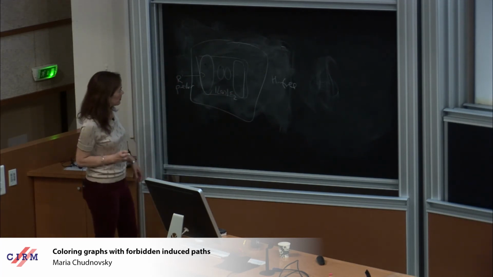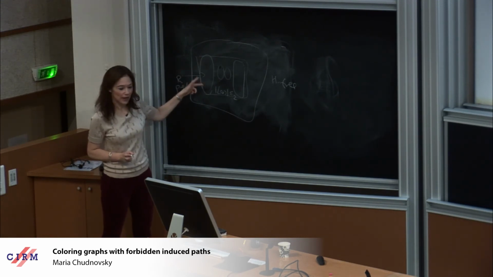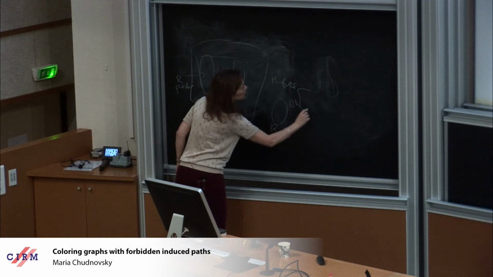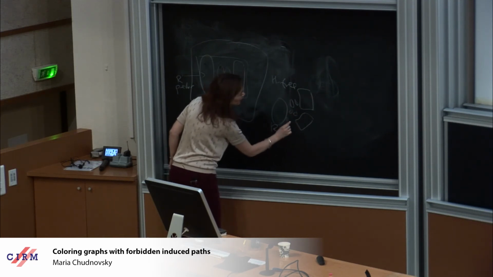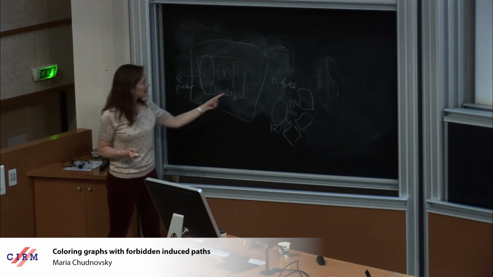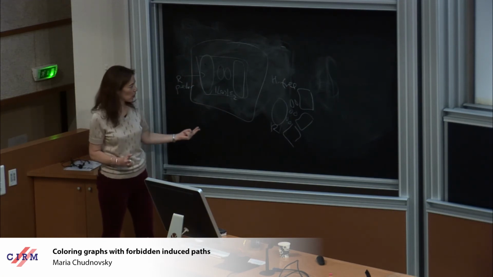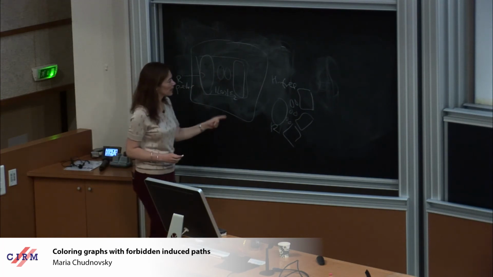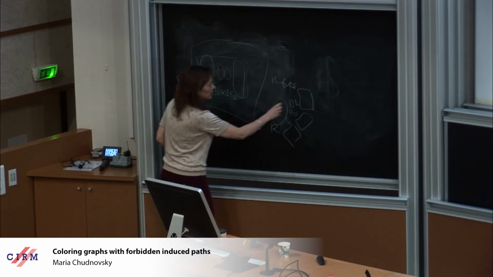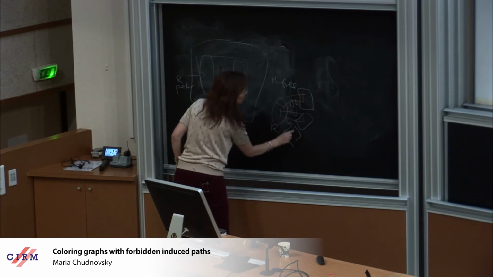So now imagine you did this for all possible pre-colorings of R. So then what do you have? You have your R, and you have a thing like this for one pre-coloring, a thing like this for another pre-coloring, a thing like this for a third pre-coloring. Now, your graph was not colorable, so that means this contains a list abstraction, and all lists have size at most 2, so we know it's not too big. So this contains a list abstraction that's not too big, and so does this, and so does that. And then you show, so here they are. There's one somehow sitting here, there's one somehow sitting there, there's one somehow sitting there.